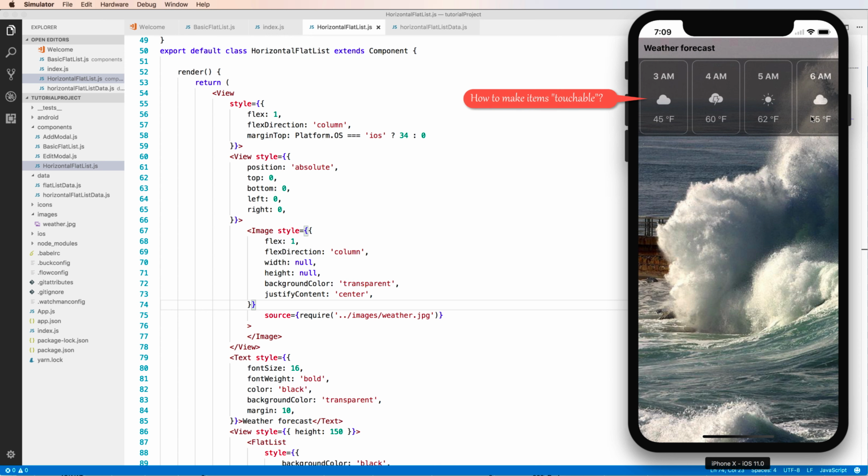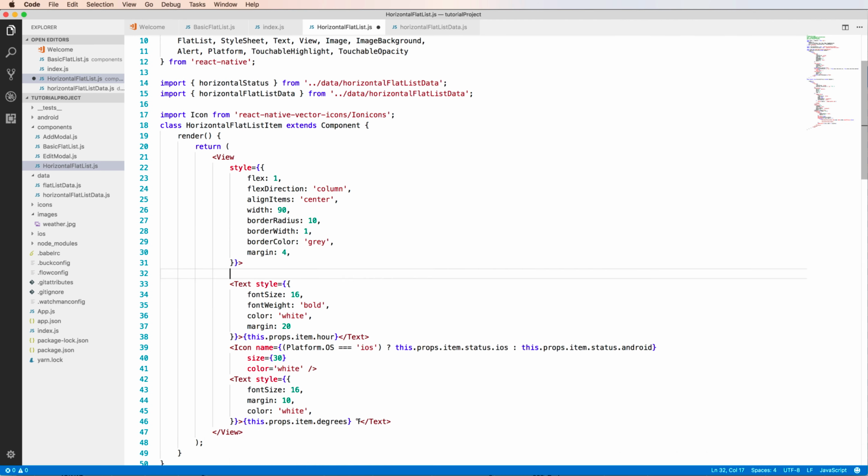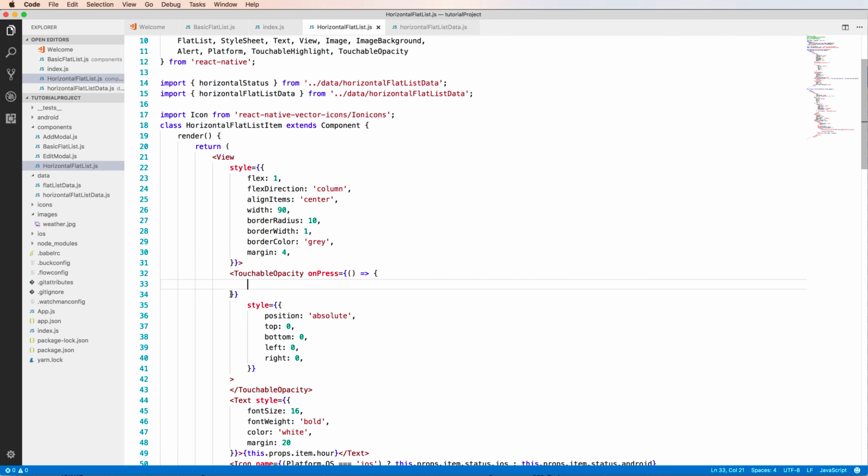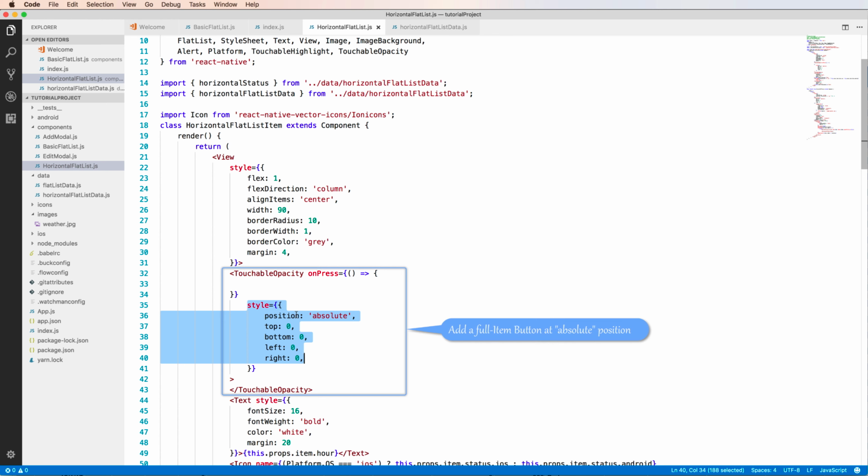So now I want to make it touchable, meaning that you can touch or click the FlatList item. So you can add the TouchableOpacity or button here. And this button will be the full screen of the item.